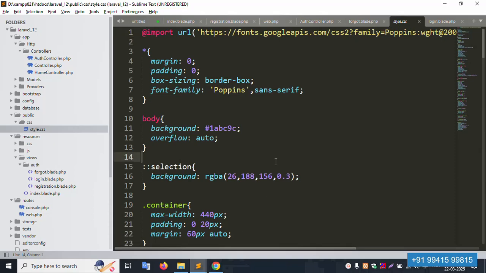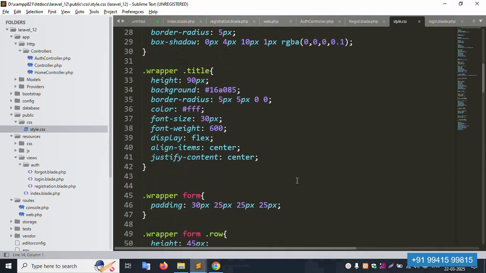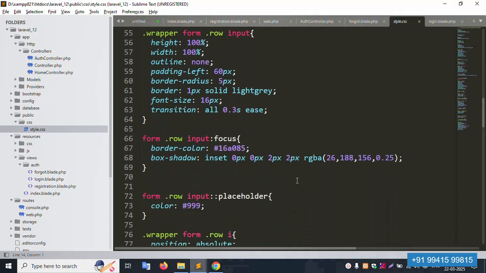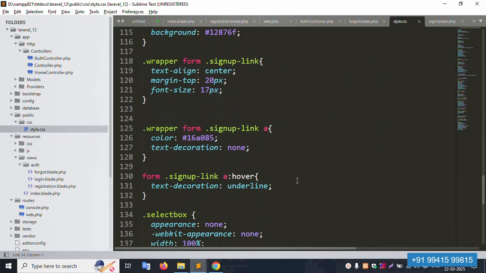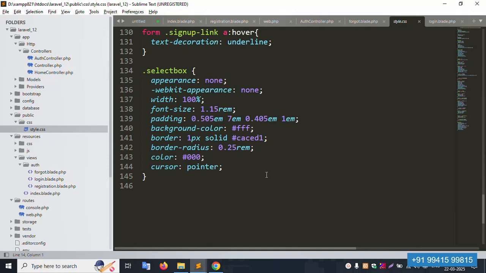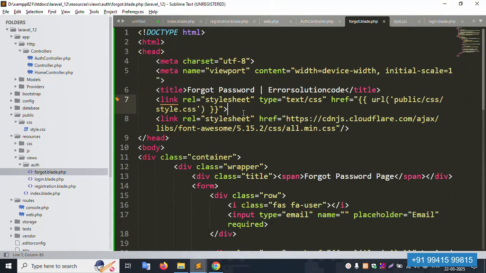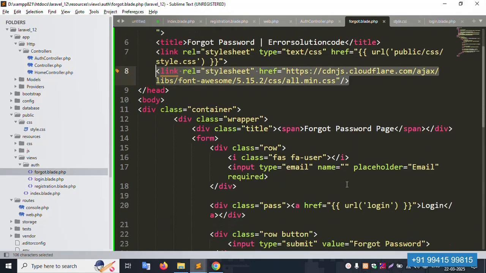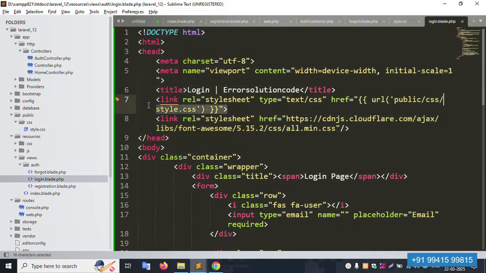Please write it step by step, only one simple file is available, not extra CSS. This is only one simple style, and I will send you the style on WhatsApp. This is the CSS file, the forgot file, in a simple way, and the same implementation for login, the same file.